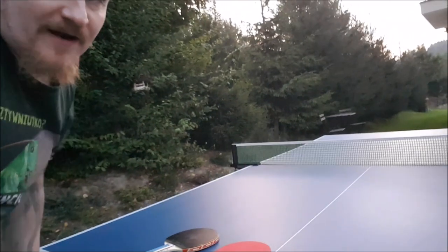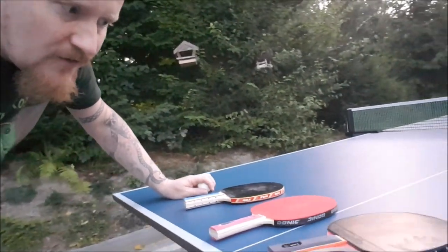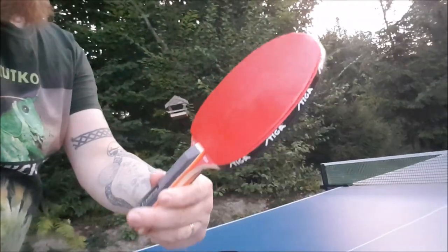So that's my ranking. When it comes to Annie, she says her favorite is the lightest one, which is the Stiga, the balsa wood one, and it spins the ball very well.